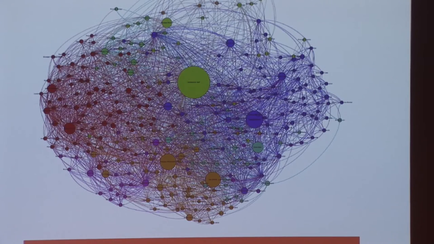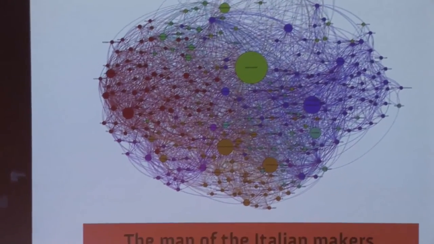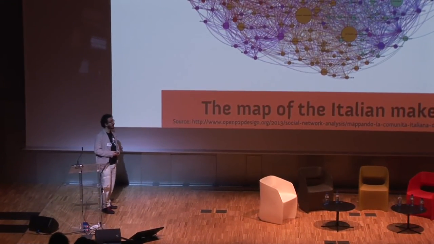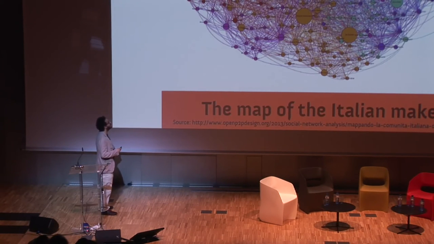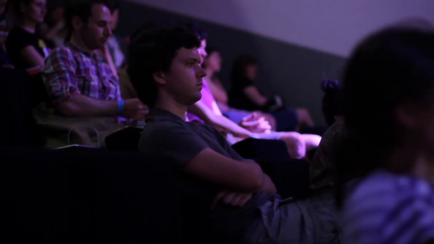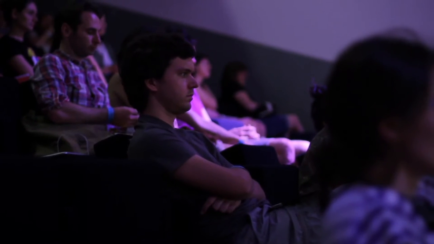If you look at the center, the first thing you see, apart from the size of the node, which shows the importance of some people in bringing more people into the connection, is that we have different colors. Different colors mean different communities. We have the community more linked to Wired, the community that started in Milan and Turin, the pioneers, and the community of the researchers and the university. You see that the community of the pioneers and the university are separated. There wasn't a common discussion, so the university stayed a bit behind the pioneers. This was one of the very interesting things to understand with this. I'm here, for example. So you can also see where your position is in the social structure, and what you can do to improve the discussion.